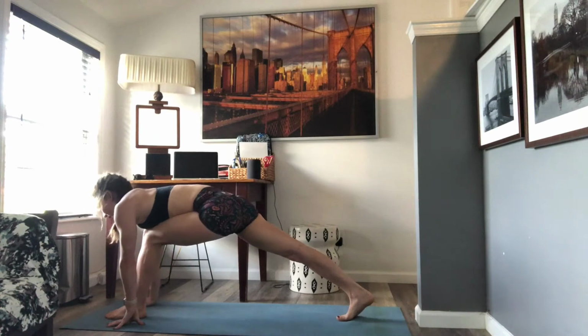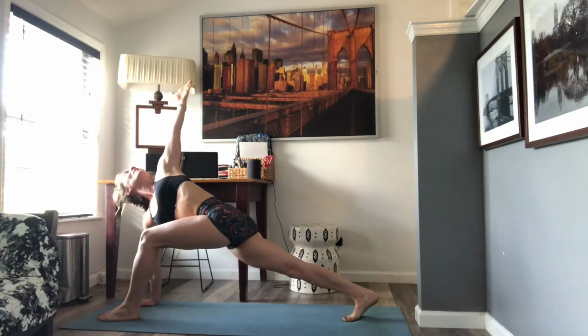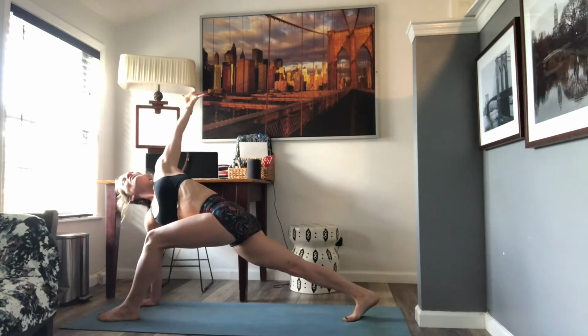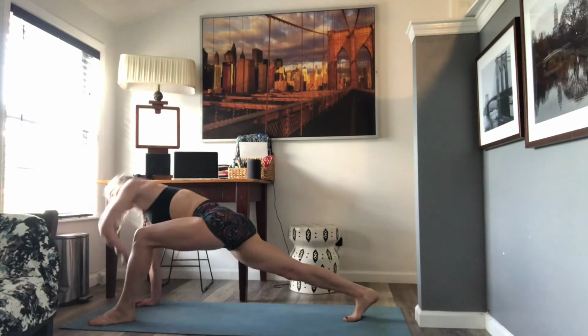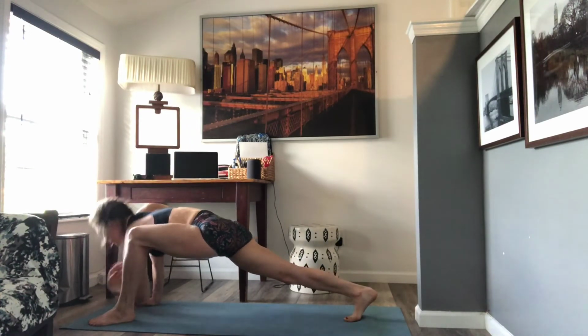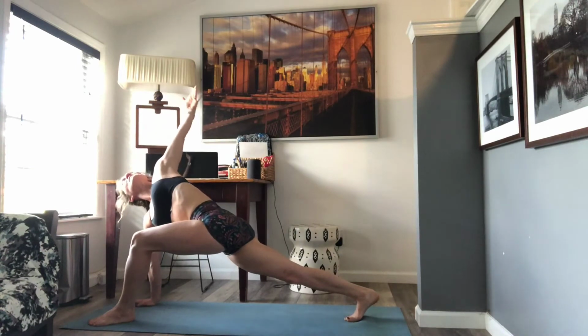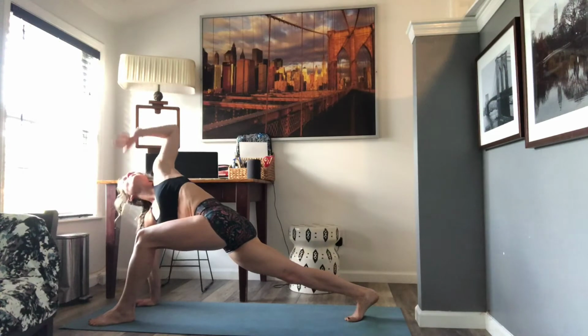Right hand stays down. Inhale, sweeping that left arm high, opening the chest towards the left side of the space. From here, tapping that left elbow inside of that left knee. Inhale, sweep and lift. Beautiful. Exhale, lowering down. Inhale, sweep and lift. Last time, just like that. Lowering down. Inhale, sweeping it up.